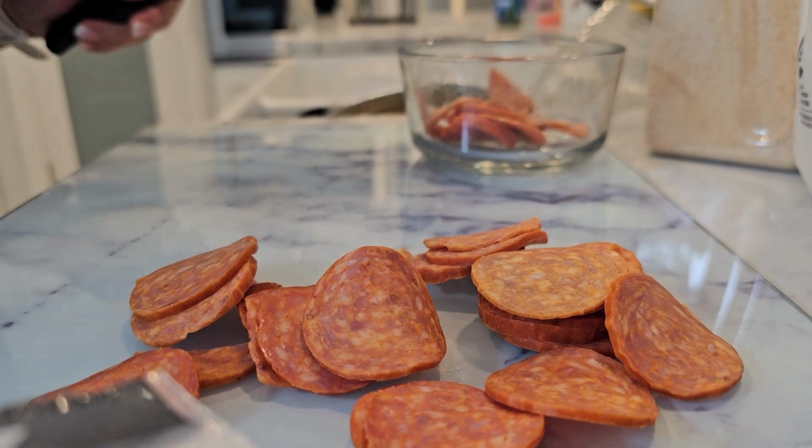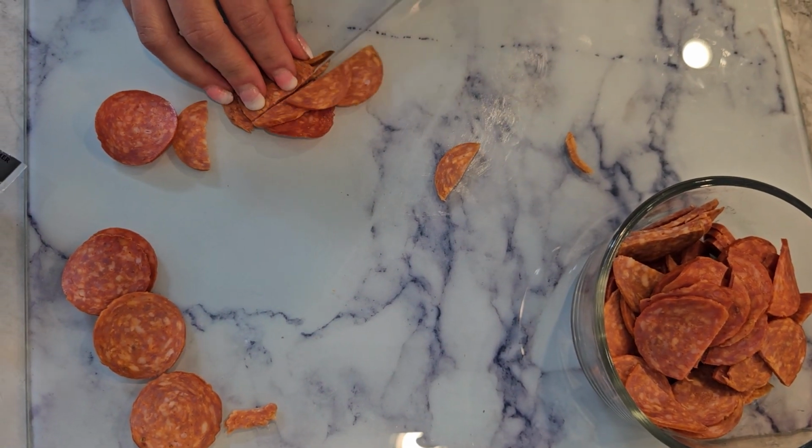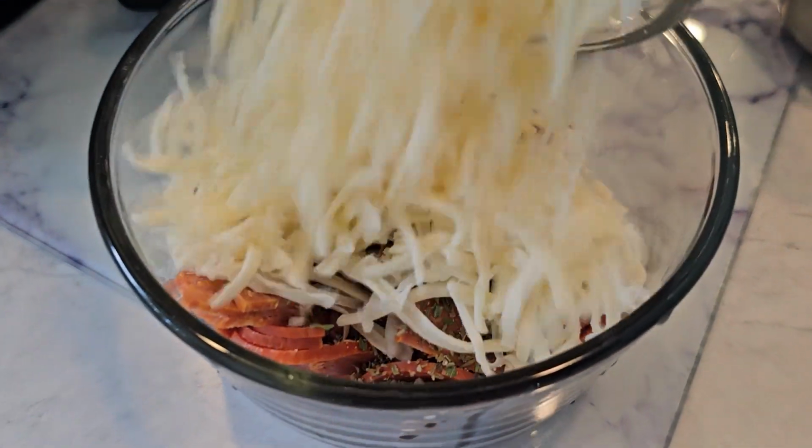First, cut your turkey pepperonis in half. Add them to a bowl along with your mozzarella, oregano, and basil. Give it a good mix so all the flavors come together. Now for the fun part.